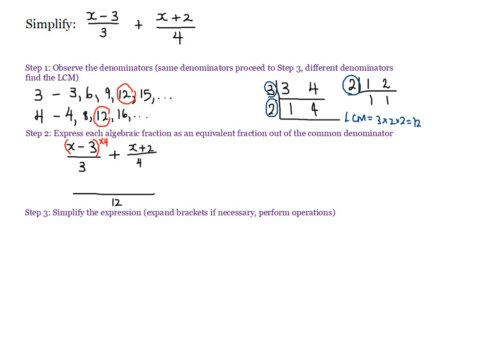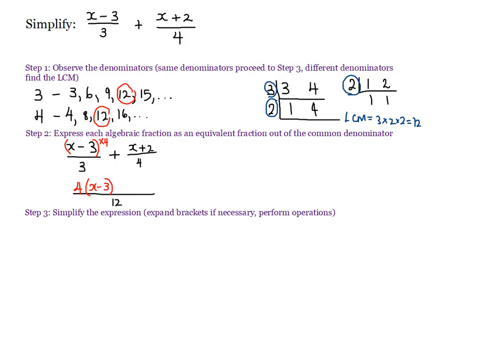Now, while some of us might be able to multiply it one time and write it there, that's perfectly fine, but I do recommend taking your time while you're still learning the process so you don't make mistakes, alright? And especially when integers are involved, you want to make sure you get your signs correct, so pay attention to little things like that. So I'm just going to write on the top here 4 times x minus 3.